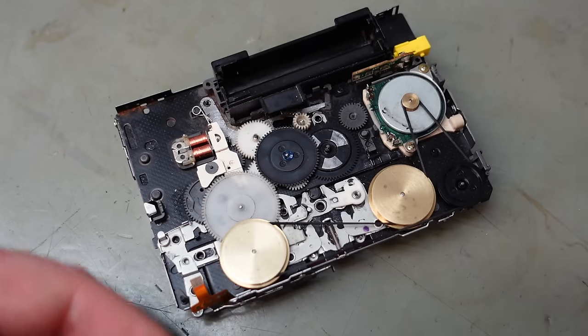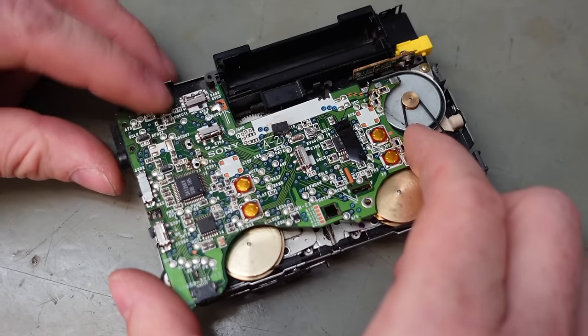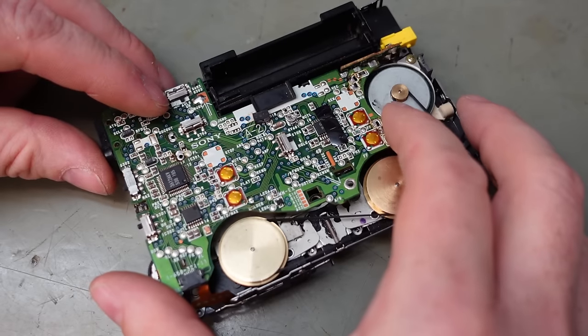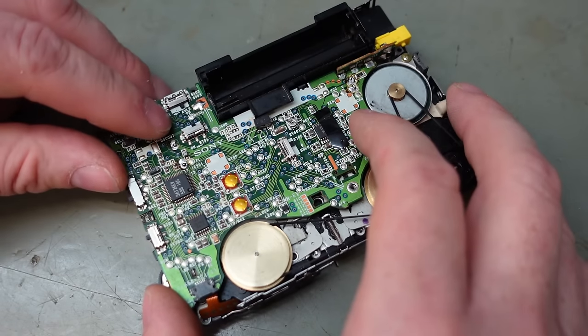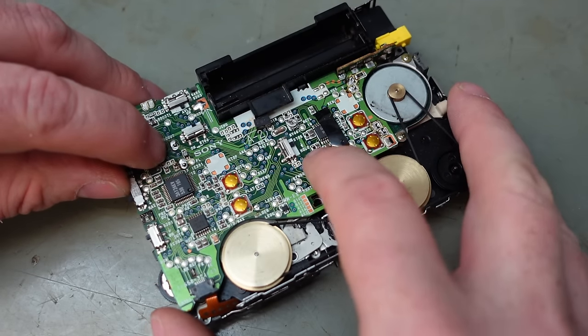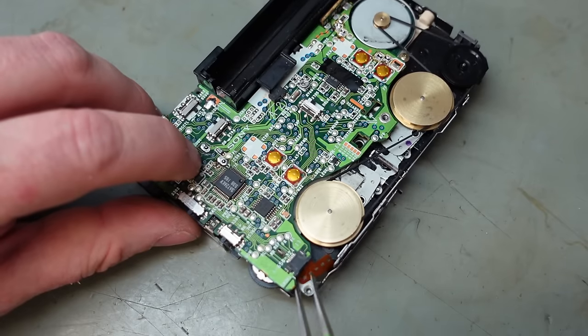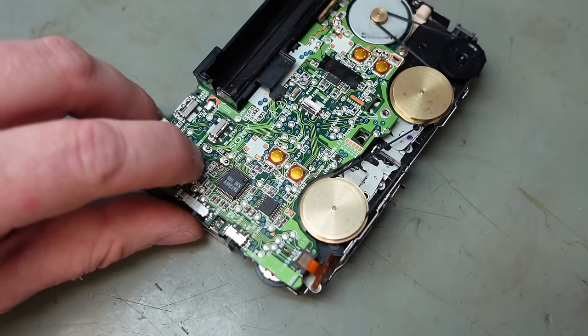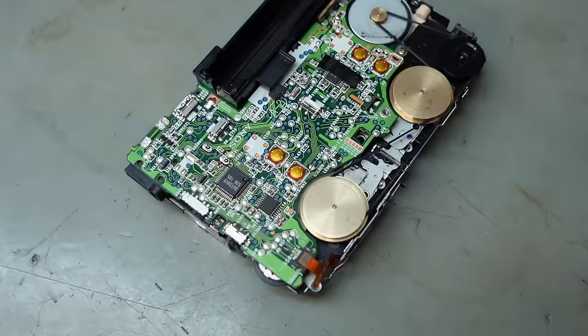Let's just offer the circuit board up. You have to go under there first, sort of slide so that way. Hopefully everything lines up. There's good. Let's pull that out of there. Get the screw in.